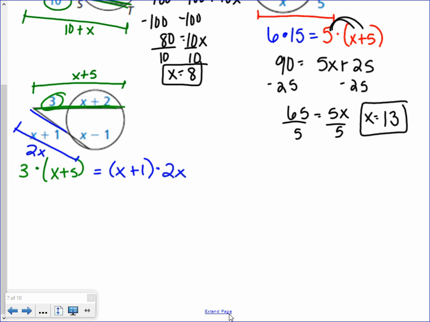This one doesn't involve the box method like I thought, but it is going to involve factoring. And it's not a nice factoring problem either. The ones on your homework that involve factoring are quick ones, like leading coefficient is 1. All right, let's distribute on the green side. 3 times x is 3x, 3 times 5 is 15. And on the blue side, what's 2x times x?